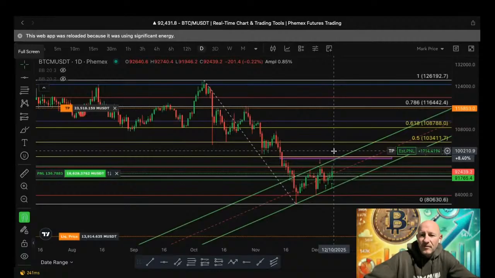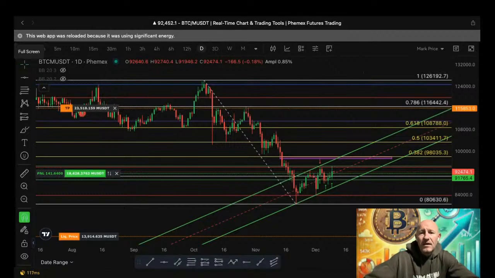This is not financial advice. It's just an opinion and purely educational. So if you buy Bitcoin and you lose money, don't come crying to me, okay? Because if you know my strategy, you will never sell your Bitcoin anyways. So just learn how to stack more Bitcoin and just stack more and stack more and stack more.